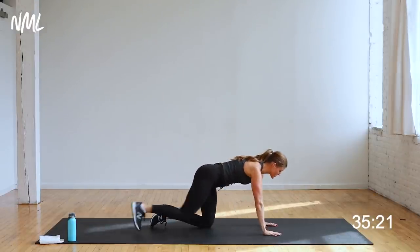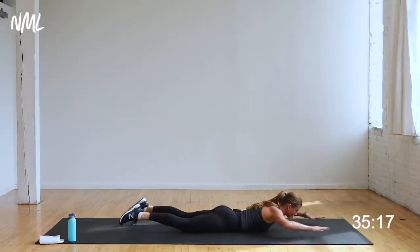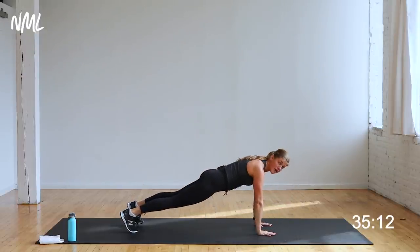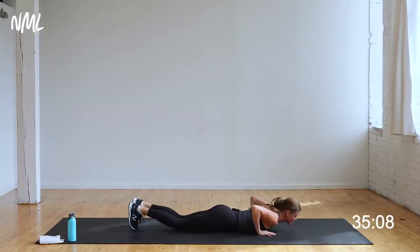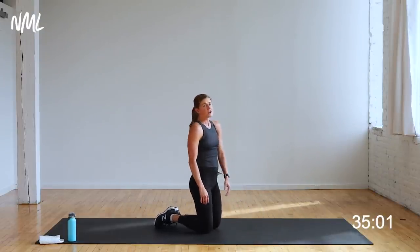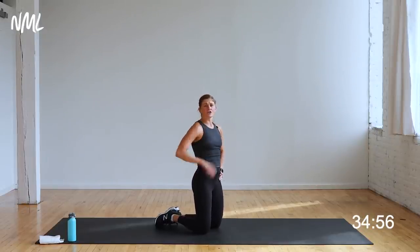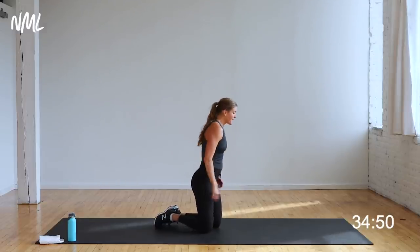The first move I'm going to show you is a superman push-up. I start in a push-up high plank position, lower all the way down to my belly, reach out, lift, replant the hands by the chest, and push-up as one straight line. That is very tricky. If you cannot push up as one straight line, push up from your knees. Repop to plank before you go down. It's a superman push-up — you're working for 40 seconds and then you get a 20-second transition.